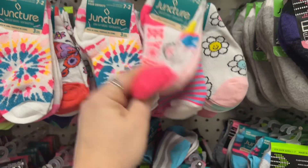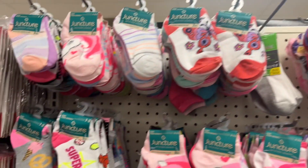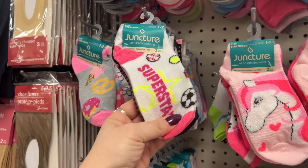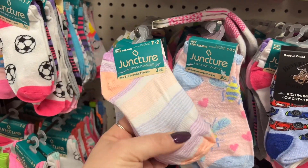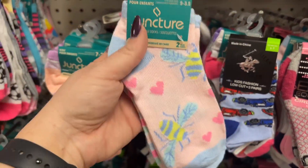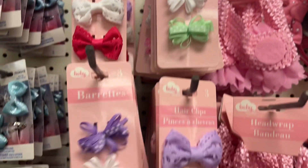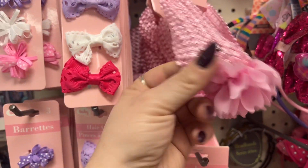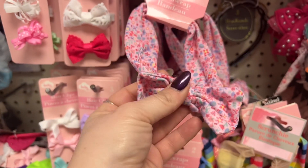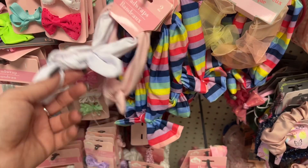For the kids, they have new items — great for Easter baskets. Look at these little flower and soccer ball socks — I love Dollar Tree socks! These are three-packs, not bad for a buck twenty-five. They even have really pretty Easter colors as well, and these bumblebee ones — oh my gosh, they're so cute. And there are cute little barrettes in this section that are soft on a baby's head.